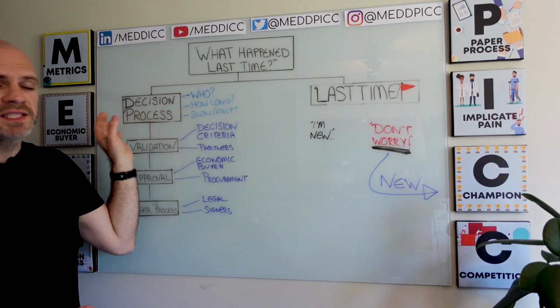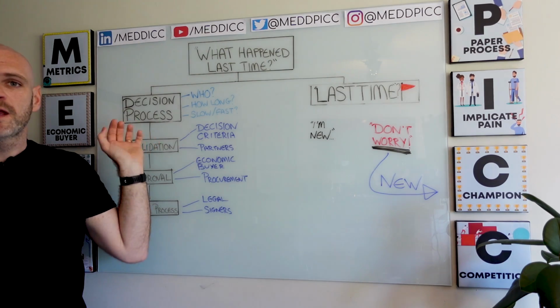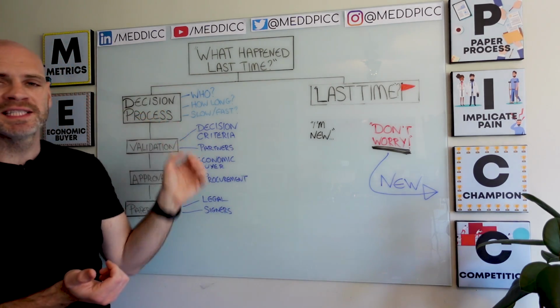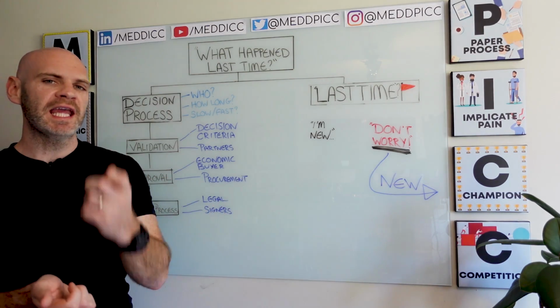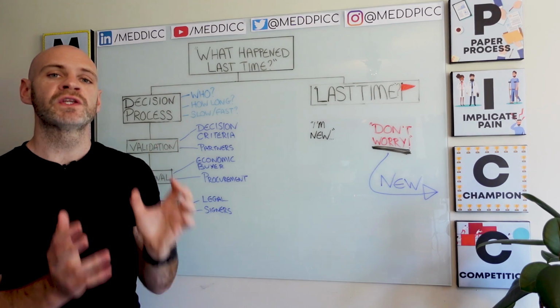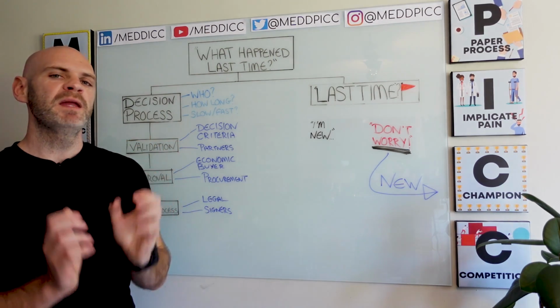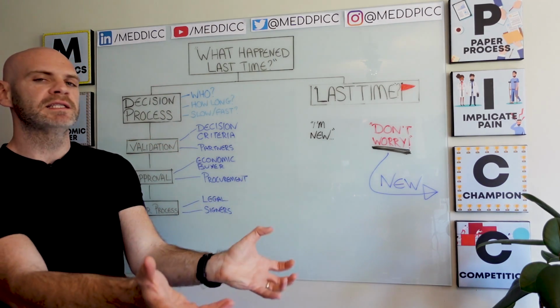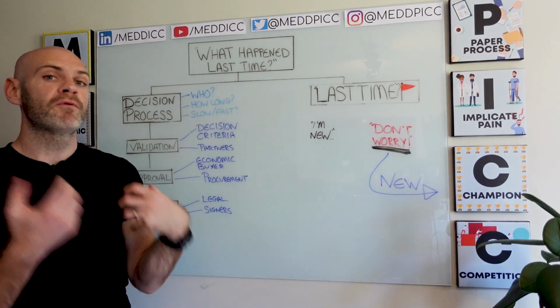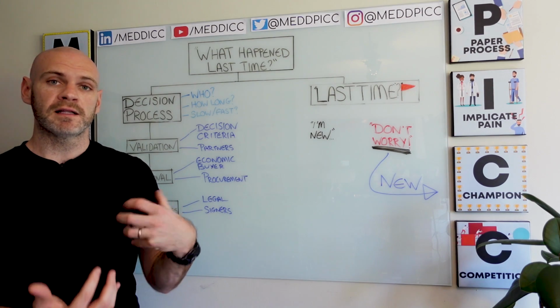When we're thinking about the decision process, if we start to think about who is involved in the decision process, likewise, how long will it take? Now, this is a really key part of why this question is so valuable, because generally speaking, the people we're selling to, they don't understand our roles entirely. They know that we're there to sell to them, but they don't know the pressures we're under when it comes to things like forecasting.